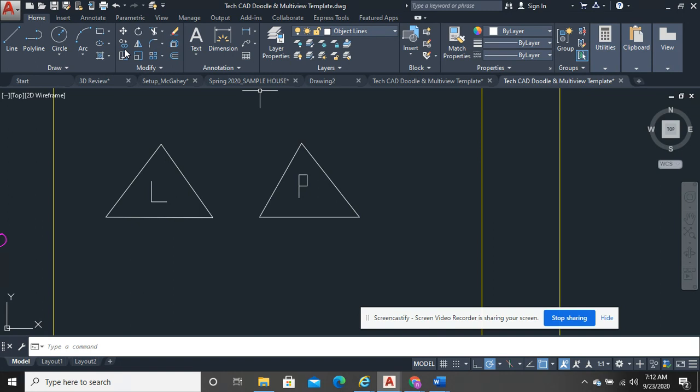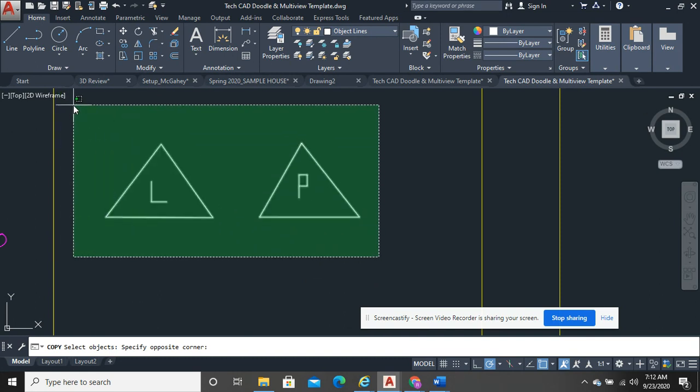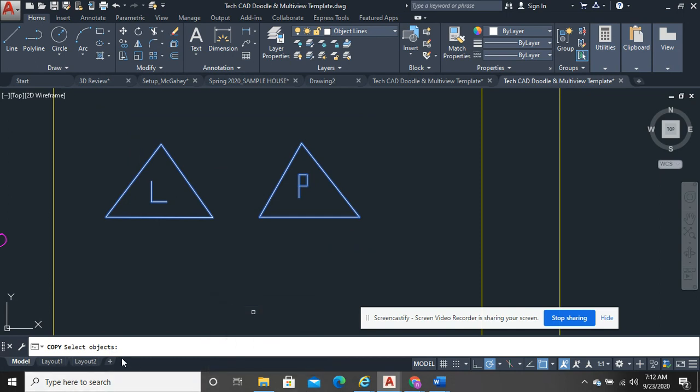So, anyhow, when you copy something, there's a lot of ways you can do it. The quickest way, I think, is to select the object and then right click and find the copy. But you can also do this if you wanted to. So you can click this copy button. It's going to ask you what object you'd like to copy. So let's say I want to copy all of this. So I'm selecting from bottom right. So I just clicked once. I'm moving up to top left. Read the command window. So nothing's happening.